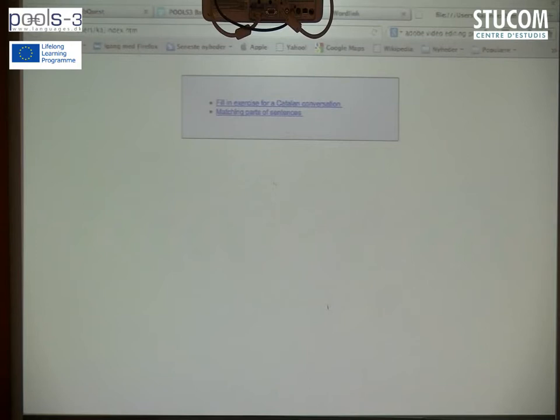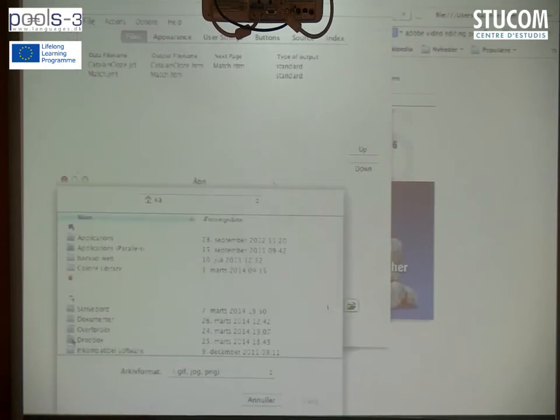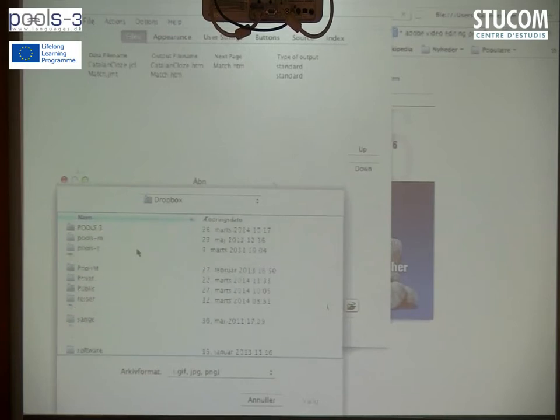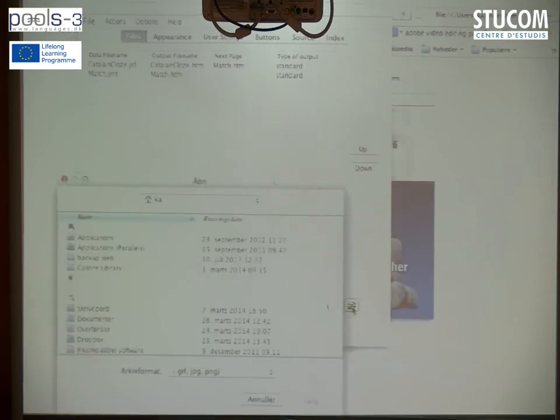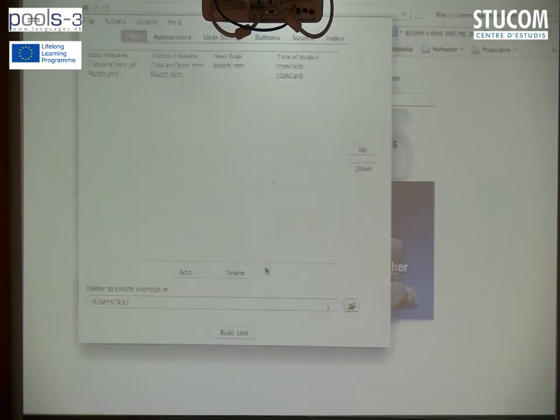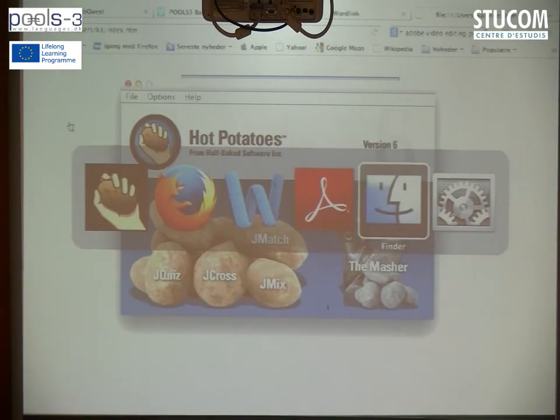So the question is, was that created in Dropbox? I need to save it in the right spot. It did not happen. The computer is actually acting up. It does not let me move it to another folder. When I click there, it wants me to open something. Okay, so I need to go in and check where the unit is. So this has been messed up, I'm afraid. That's okay. We have time.